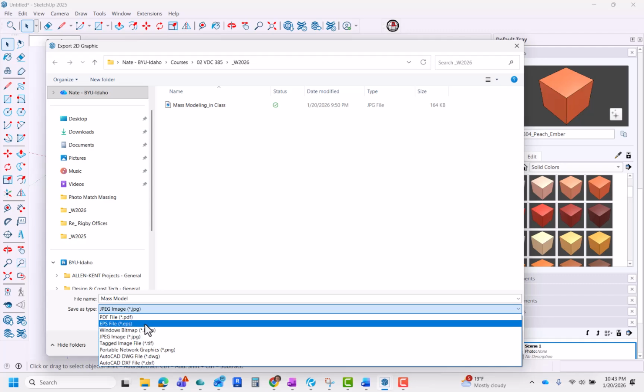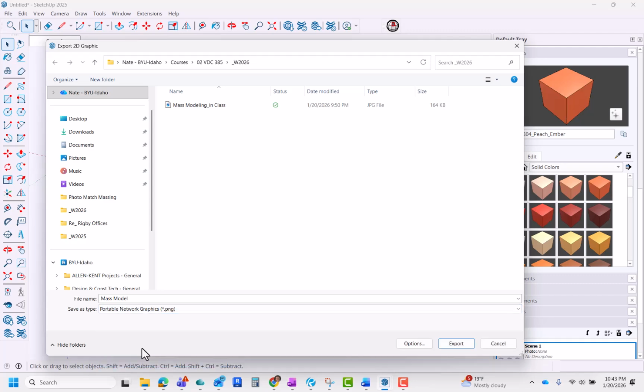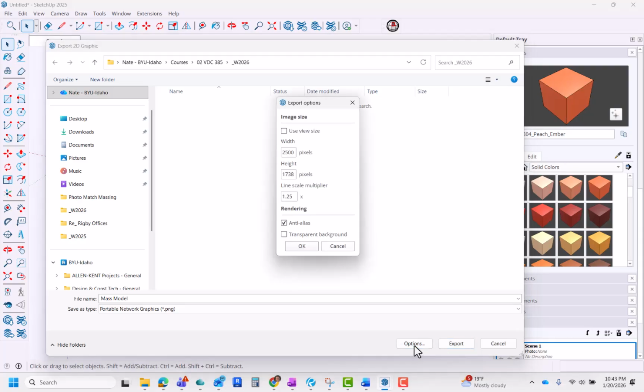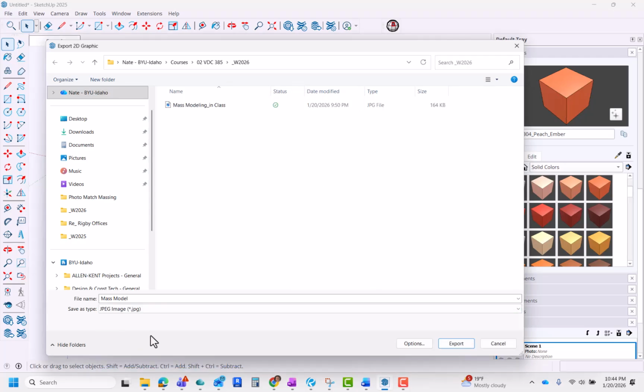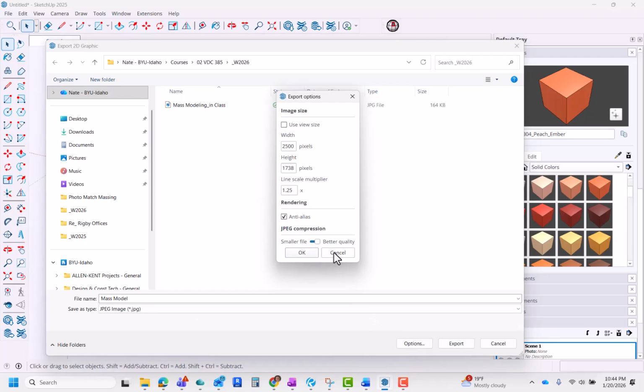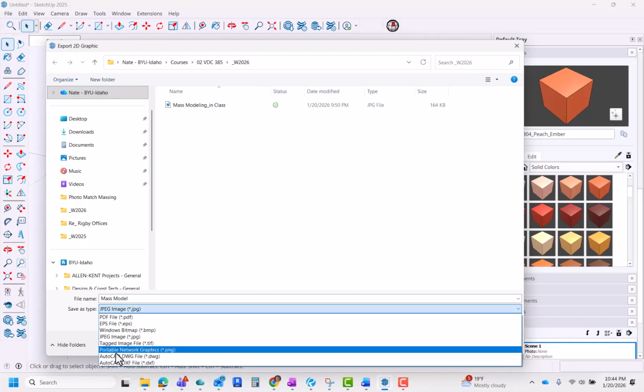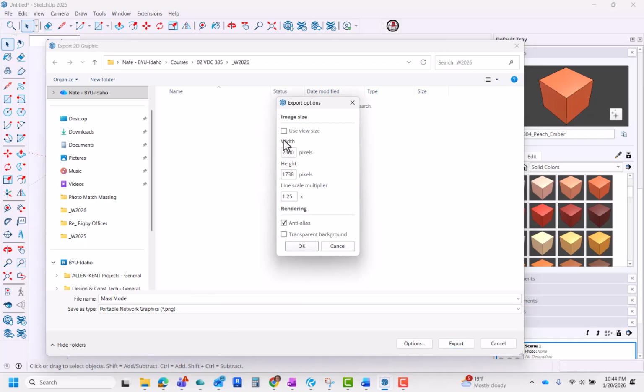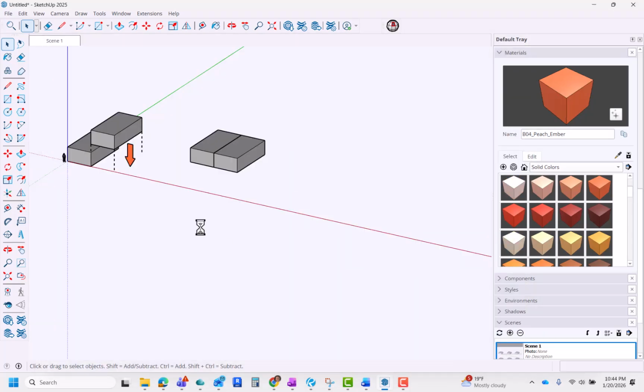Let's try it as a PNG. And at this point, if you feel like you're done watching, you can do that because I'm just going to do this to find out if we can get a transparent background. It's right there. Was that option available in JPEG? It was not. Okay. So I'm glad you kept watching if you're still here. PNG, go to your options. And yeah, we want to make that a transparent background. Then when we pull it into Photoshop on our poster, it'll just be easier to do some cool stuff with. And then I'll click OK and export. Okay, good luck.